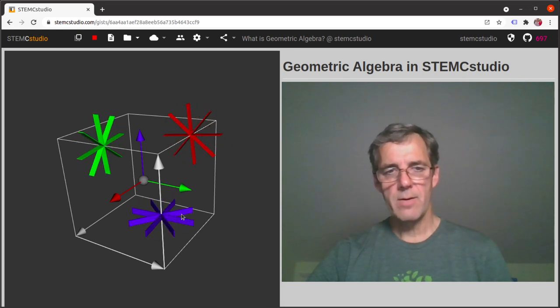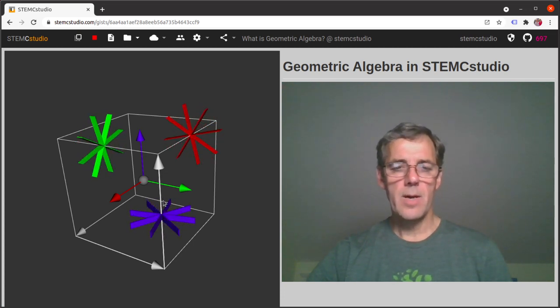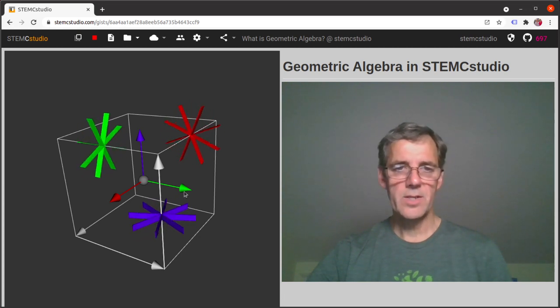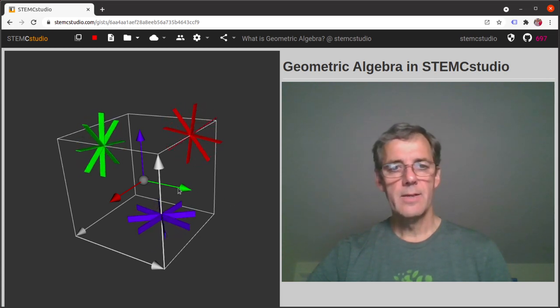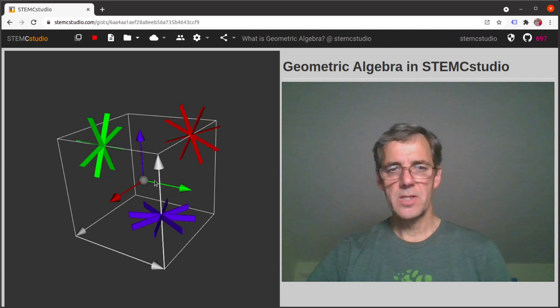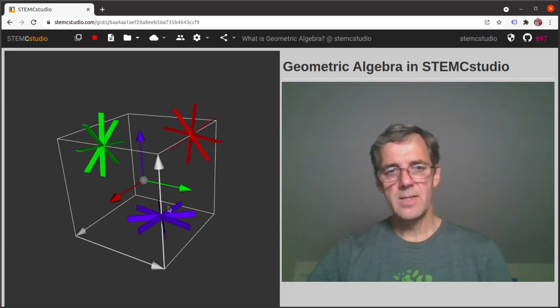So we've dealt with magnitude, which is the length here, the area here. We dealt with aspect, which is this is one dimensional arrow, this is a two-dimensional plane. And then there's one other property which these have in common, which is something we call orientation. For example, here we have a line with the vector and this arrow is pointing to the right, well it could point to the left. So the orientation is basically like a plus or minus. Similarly for this rotating object, it's maybe plus in this direction and minus in the other direction.